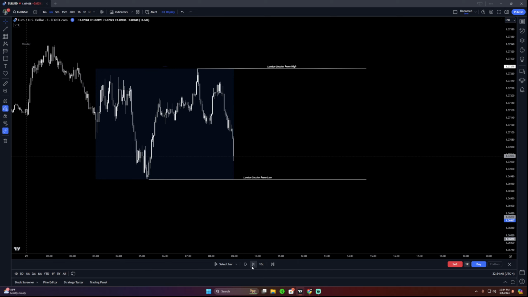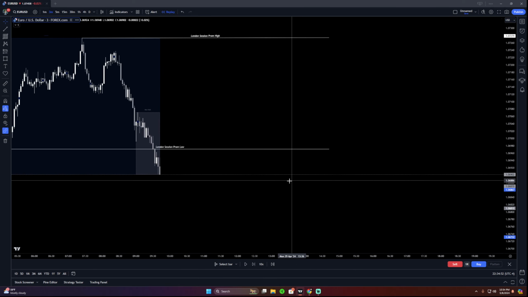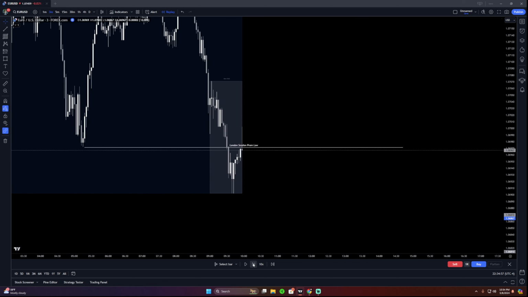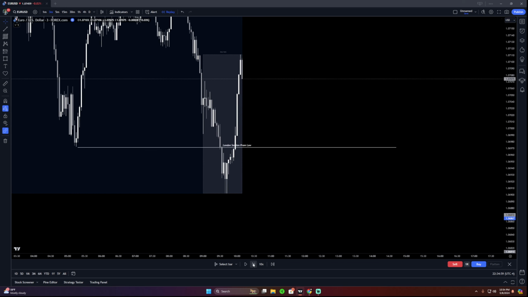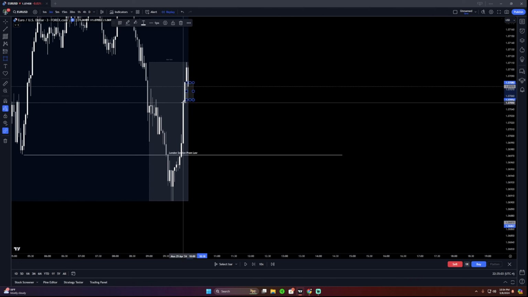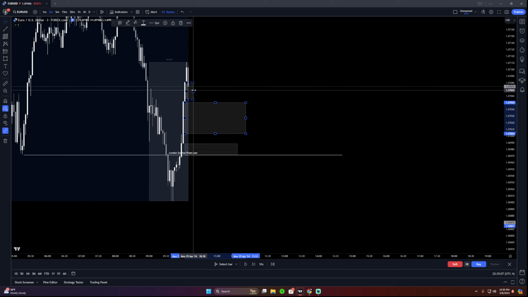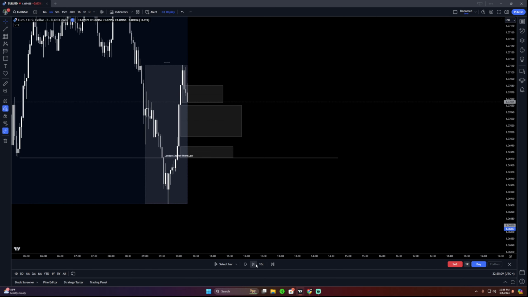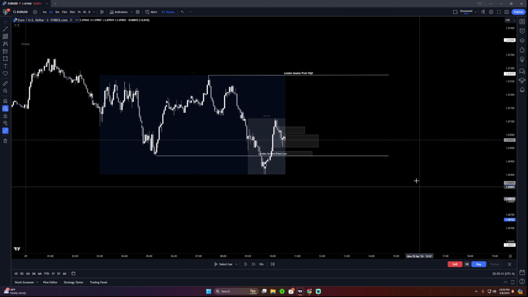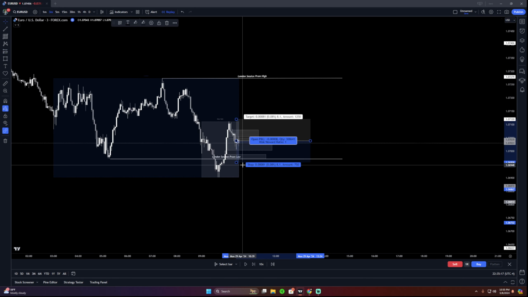Okay, we were waiting for something new to happen. Break a level, breaks the level. Waiting for a bullish fair value gap to get formed. A couple get formed. Let's mark them all out. See which one gets filled first. That one does. We'd enter off that.